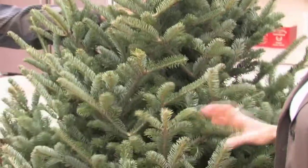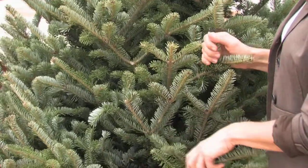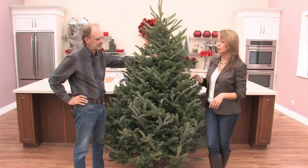Well, no, and actually, I was going to say that's another thing to consider as well, especially if you have small children and animals. And you're not going to bring a whole bunch of things into your house by buying a natural tree, right? No, and it's good. And again, we're supporting our local farmers, which we love oh so much.